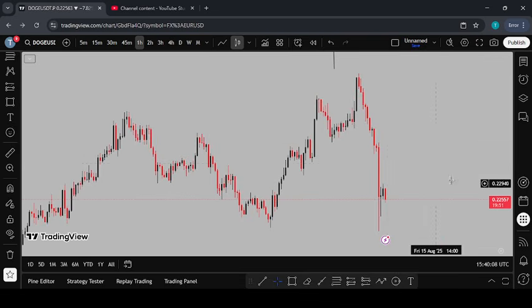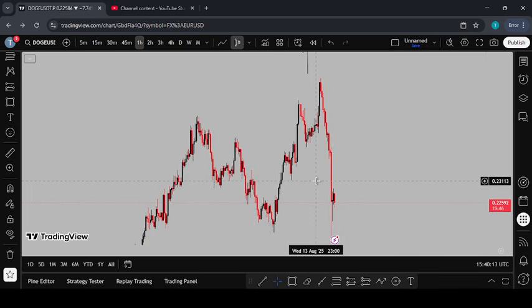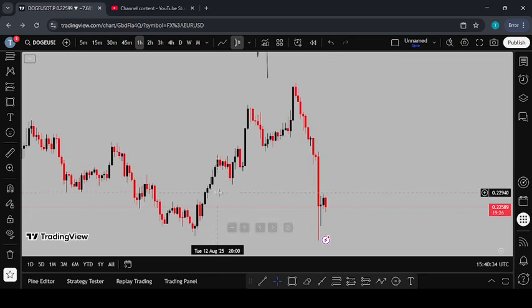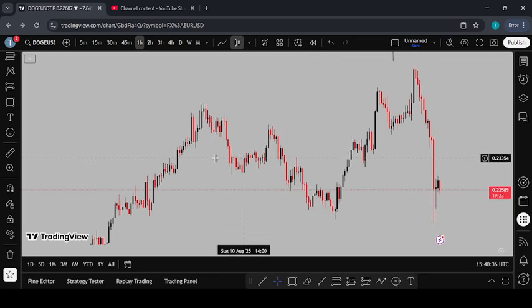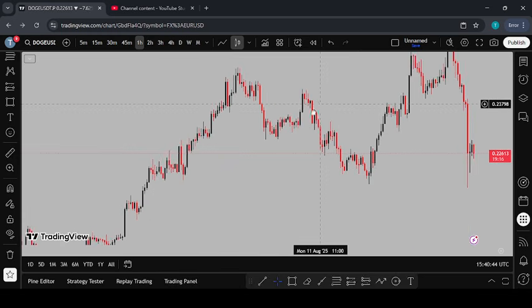A typical example of a breaker block happened right here when this market was in a bullish move. Then all of a sudden, remember when we talk about displacement, wherever there is displacement in the market, it means an impulsive move either upside or downside and creates those forms of imbalance. We want to pay attention to them. That's where SMC traders like to pay attention. We don't like to pay attention to rough regions like this, right? We pay attention to where there are impulsive moves, right? That's where we pay attention to.